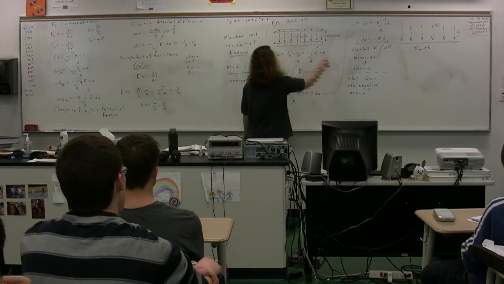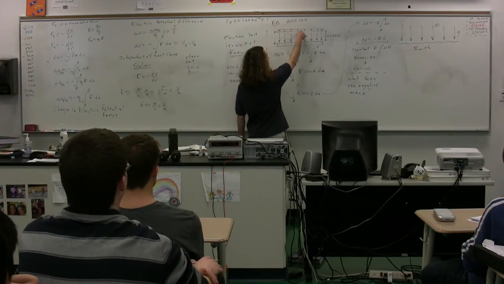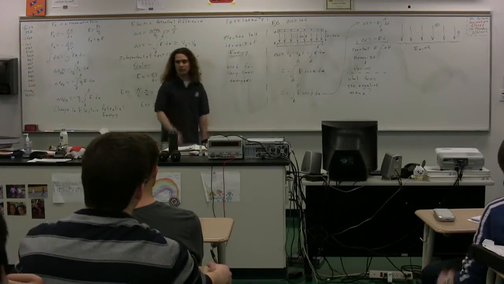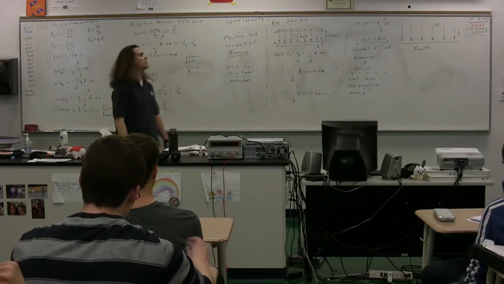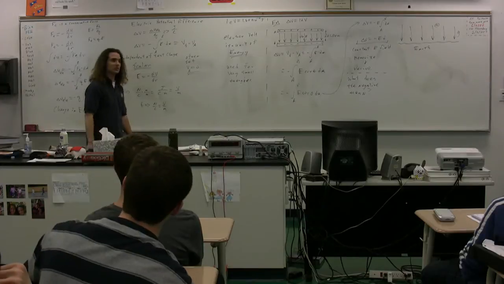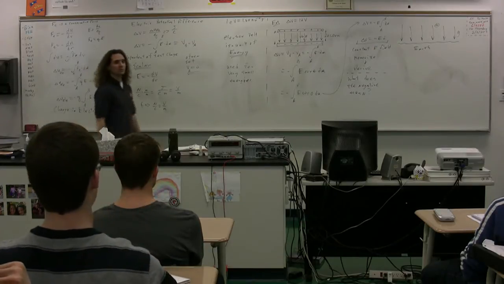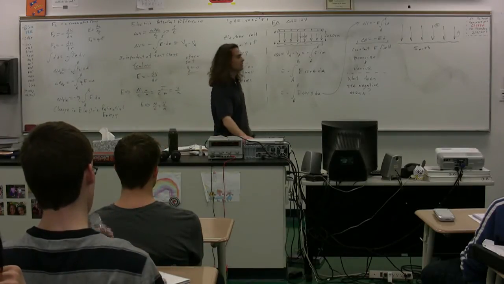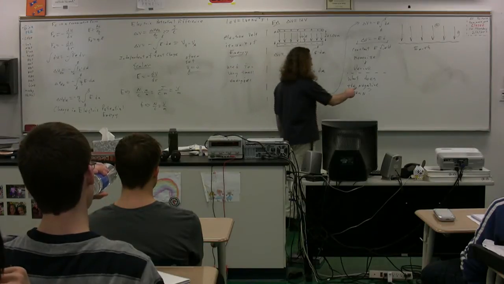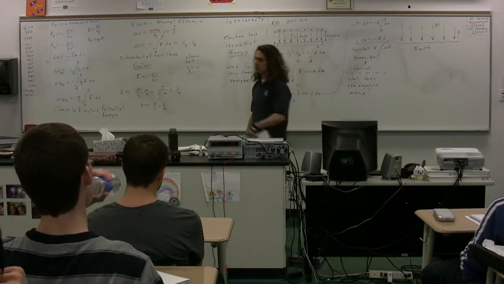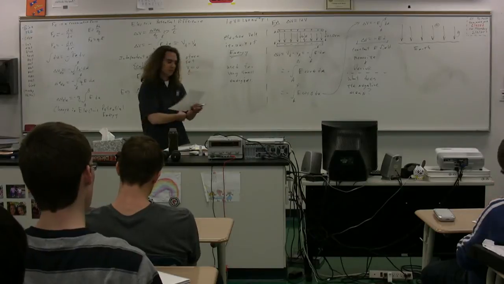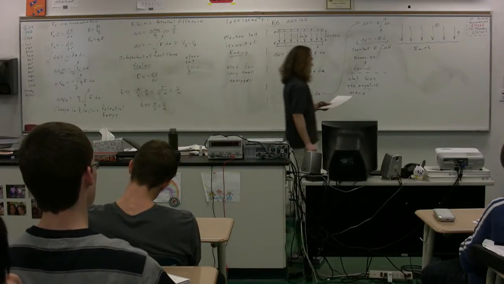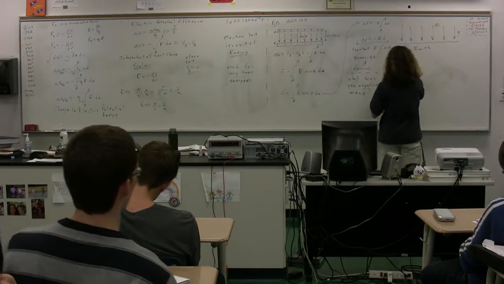Same is true if I take a positive charge and place it right here. If I let go of it, it's going to go in the direction of the electric field, and therefore it's going to decrease in electric potential energy, and therefore decrease in terms of the electric potential difference, which is what the negative means. It means the electric field line is always in the direction of a decreasing electric potential.